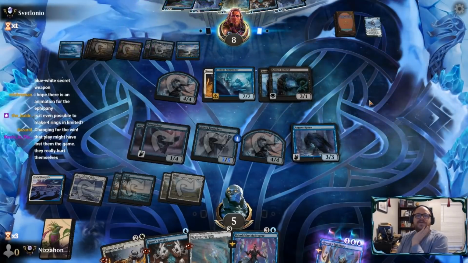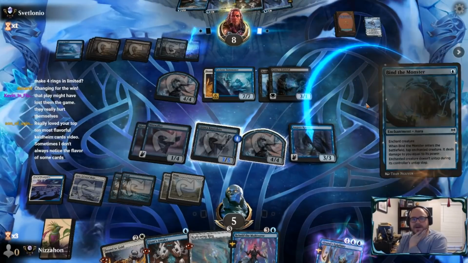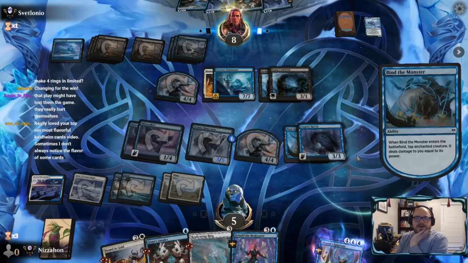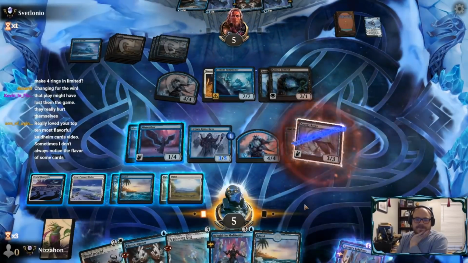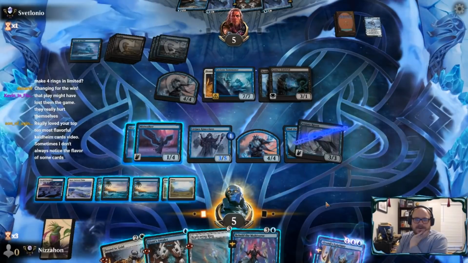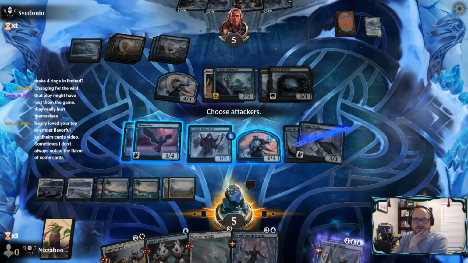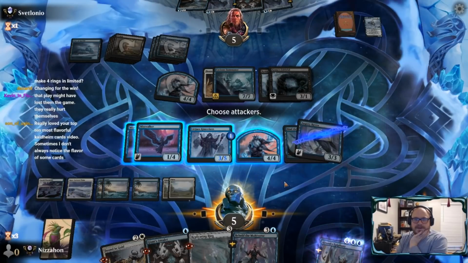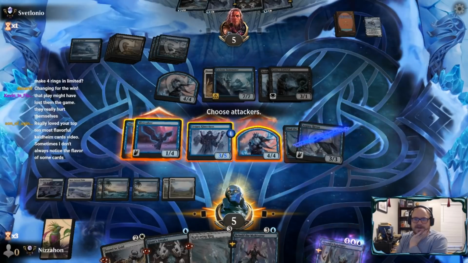Alright, so this is definitely Time Walk time. Yeah, I think we can just kill them with our Time Walk now. That makes it a little harder, but we can still do it. Yeah, so we're going to get there thanks to our Epiphany here. Alright, so... Oh, we don't actually quite get there, do we? I think... Yeah, because they're going to gain life. I still think we attack here.